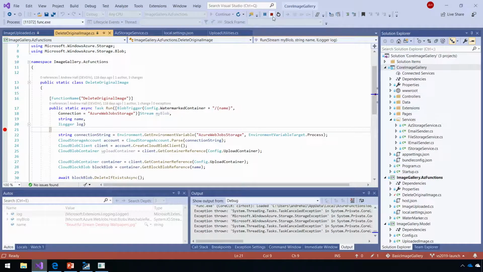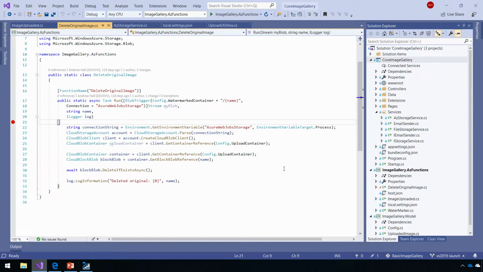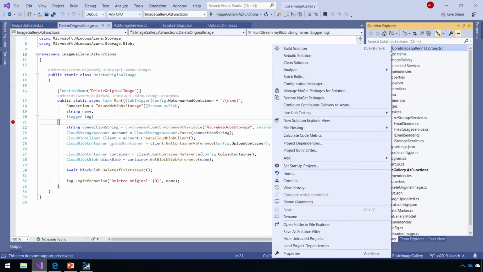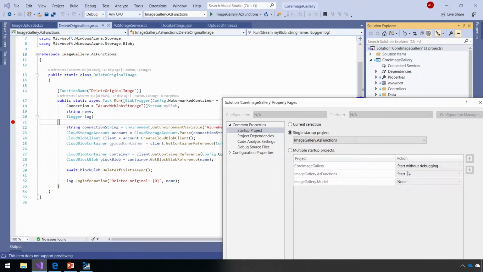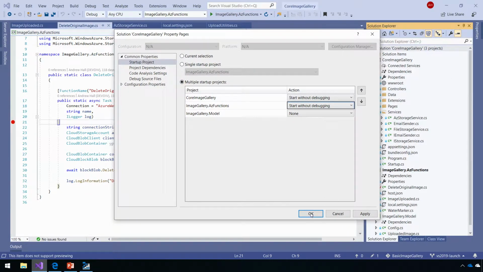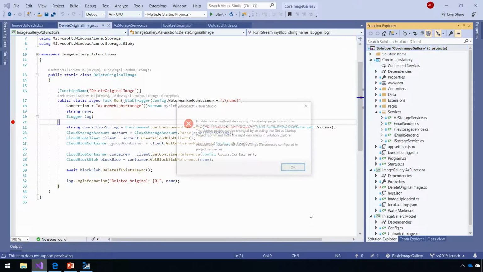Yep. So once I've done that, I have my application. Let's do multi-startup project here. Launch both of them, just to make sure that it starts like I want. So we can start both of them. That's a good trick for any distributed app, or even containerized workloads. Exactly, so I can start multiple applications like this.